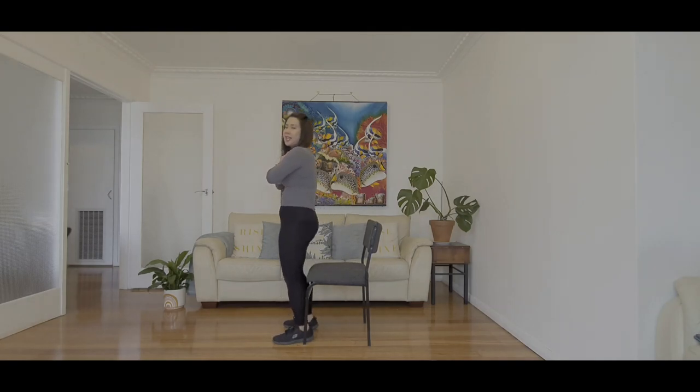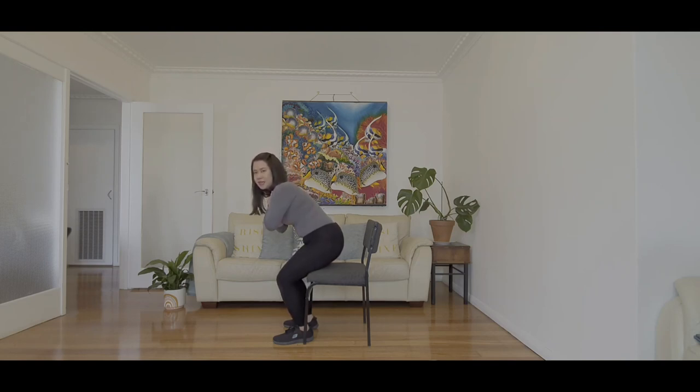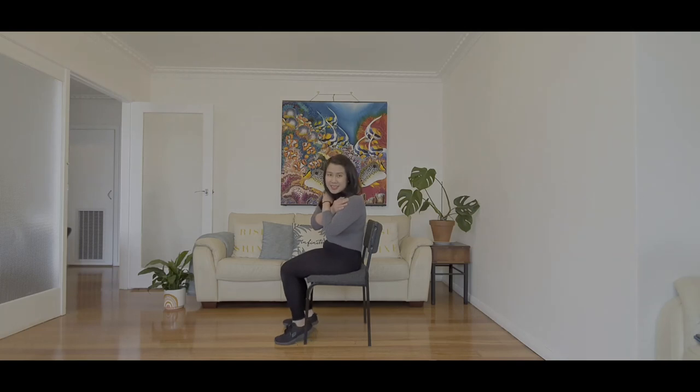Now, that's getting off the chair. That's standing up. Sitting down is a whole different story. When you sit, your bum has to go back as far as you can. And you want to go down slowly, as far as you can, before you sit down. I don't want you clonking. It will hurt your back. You want to control yourself slowly. Okay? I hope that's clear. If you don't remember what I just did, rewind and play it again. It's important to get this right because then you get stronger, definitely.